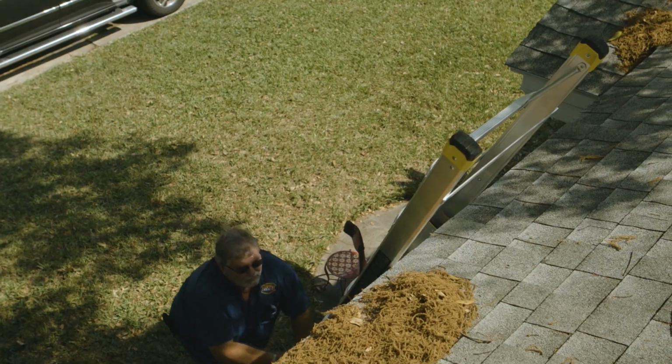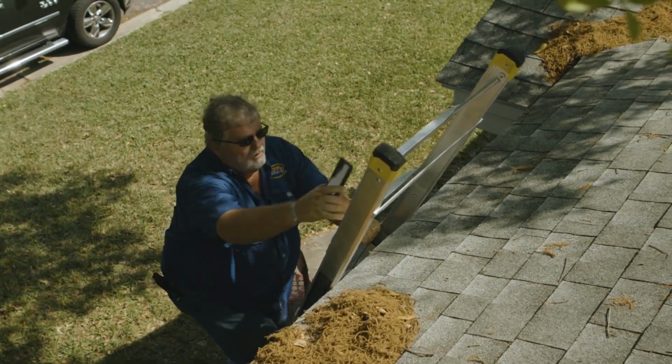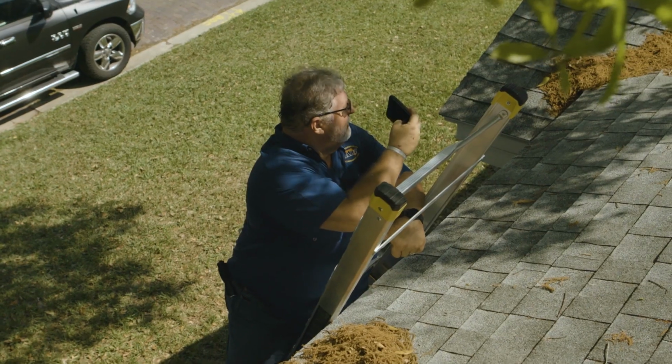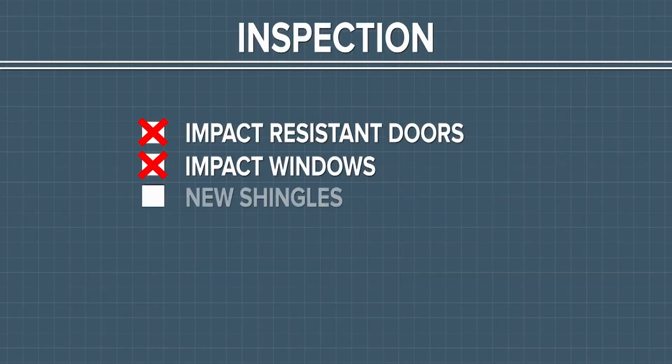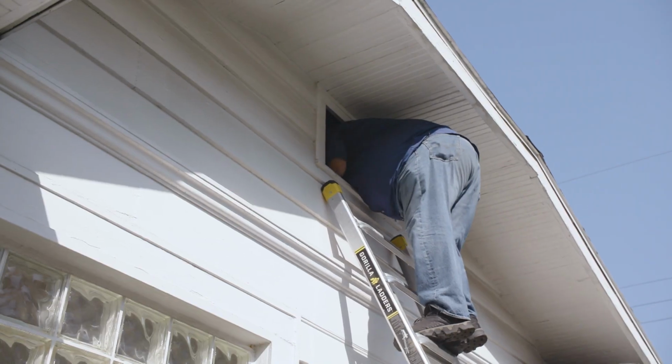Next up is the roof. We'll check the shingles on the front as well, as the flat roof covers the back of the house. This home had the roof replaced about 11 years ago, and it was actually done pretty well. It has the secondary water resistance. From a roofing standpoint, this roof already meets the guidelines for that. Saving the toughest job for last, Glenn will climb into the only entrance to the attic.